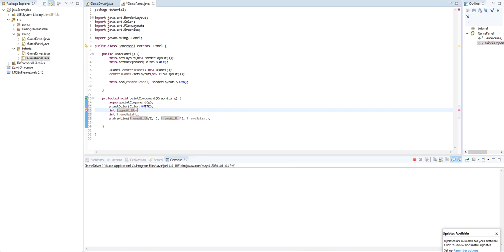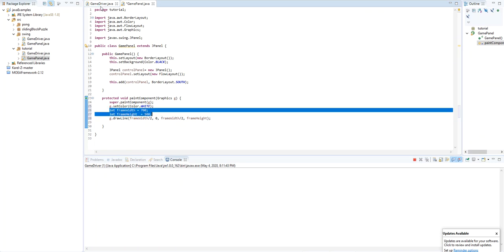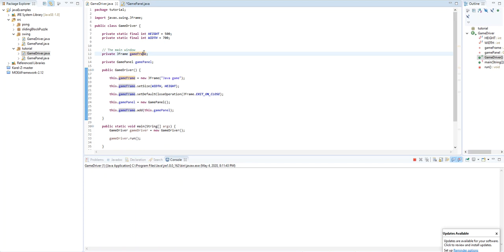So the width is going to be 700, and I'll make height 500. And you notice that I'm kind of redefining frame width and height here, and I've also got it defined in the driver. So it would be much better to actually reuse these.